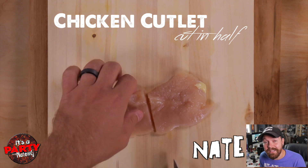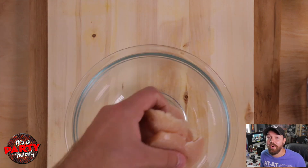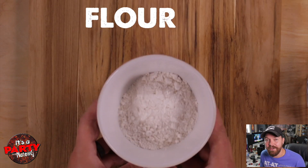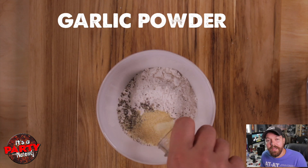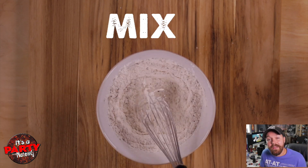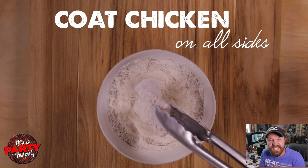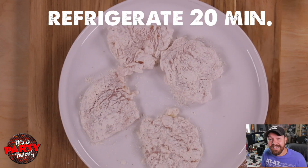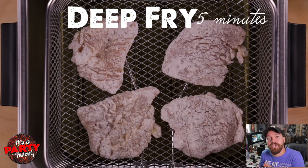The first thing we're going to do is cut our chicken cutlets in half so that they're small enough to fit on our tiny little waffles. Now we're going to soak these overnight in some buttermilk — it'll help them stay nice and tender. Now let's get to our breading. We've got some flour, salt and pepper, and some garlic powder. Mix that all together to create our coating. We're going to toss our chicken, get it coated on all sides, every little nook and cranny — this is going to create a really fantastic crust. Then we let these sit for at least 20 minutes in the fridge so that the coating binds to the chicken.